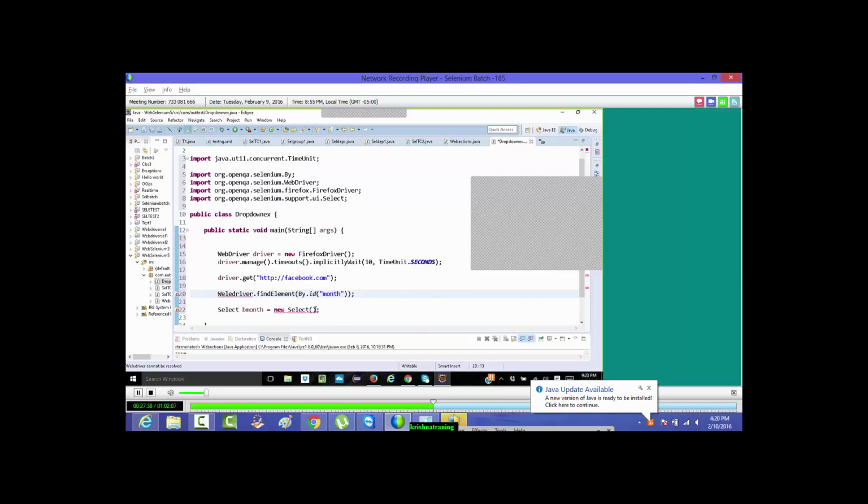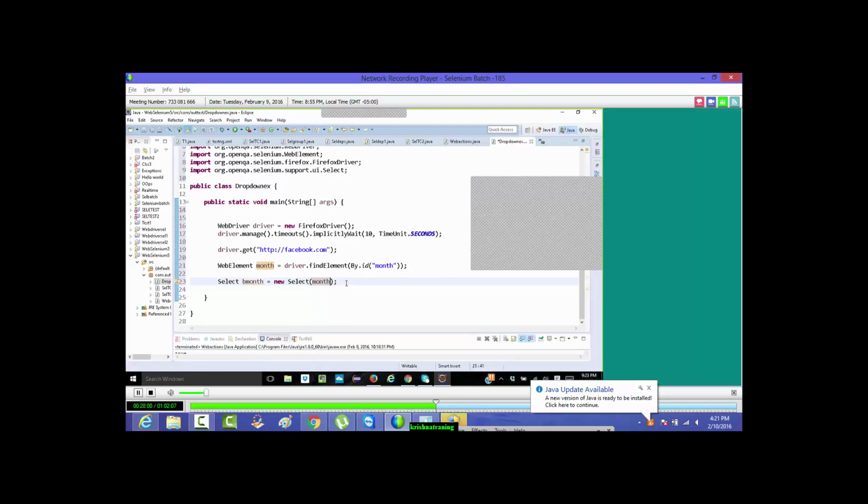You can directly pass driver.findElement also, but it's always better to create elements on their own. So WebElement month equals that, and then bMonth.